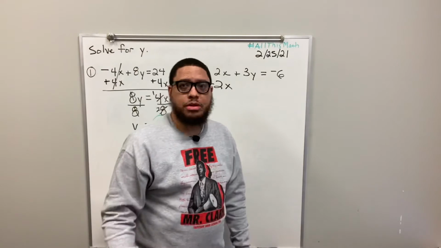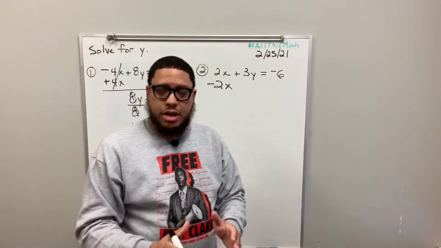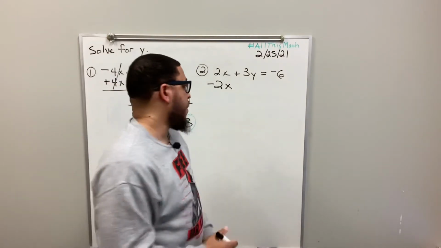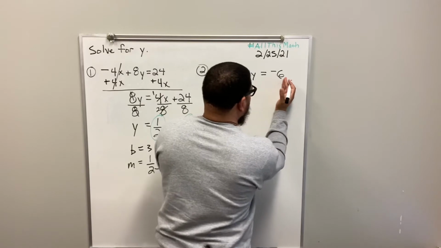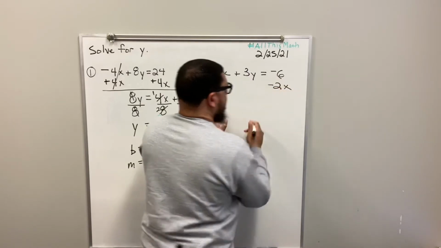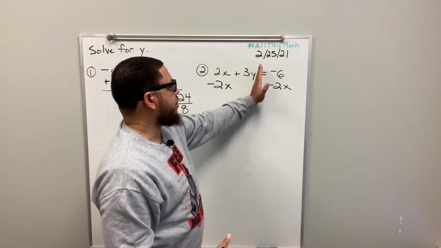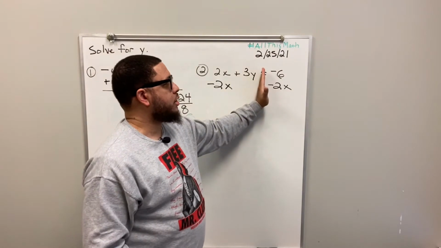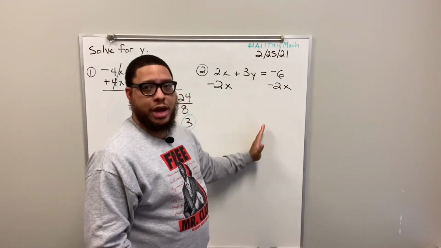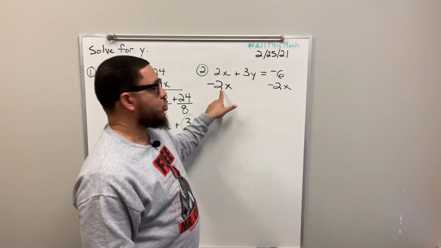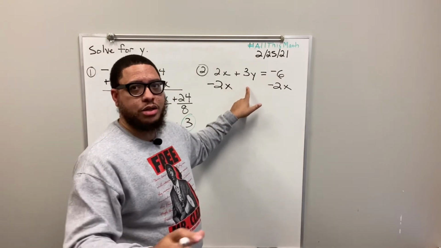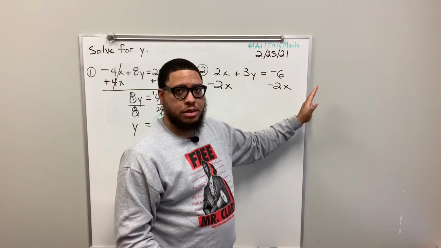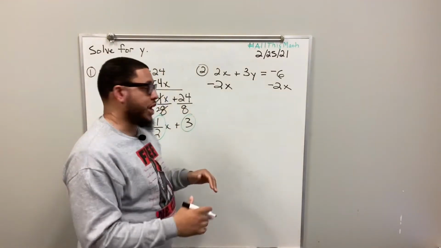And because we're doing algebra, we keep everything balanced. We can't be lopsided. We're not doing lopsided algebra. I go over here to the other side of the equal sign, and I do minus 2x. Make sure you do it on the left side and the right side. How do you know what the left side and the right side is? The equal sign is the divider, not this plus sign. You don't do minus 2x right here and then minus 2x under the 3y. No, you don't do that. You do it on one side of the equal sign and you do it on the other side of the equal sign. Now, that's with addition and subtraction.